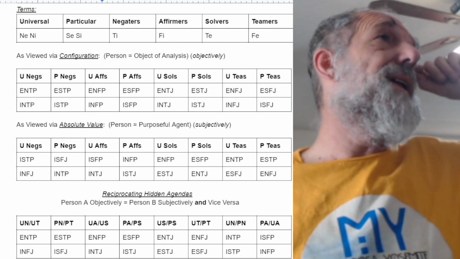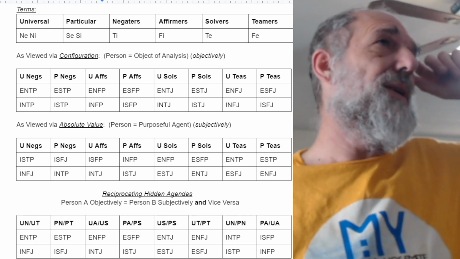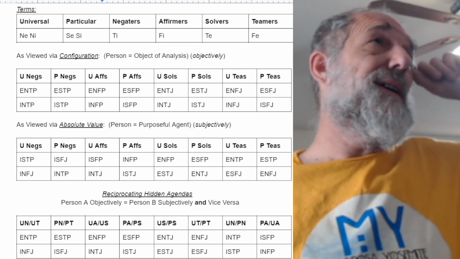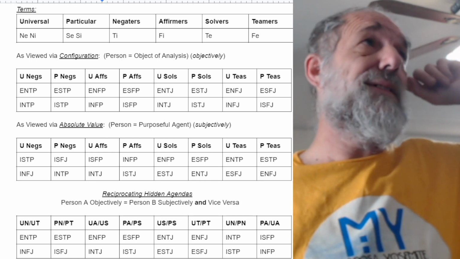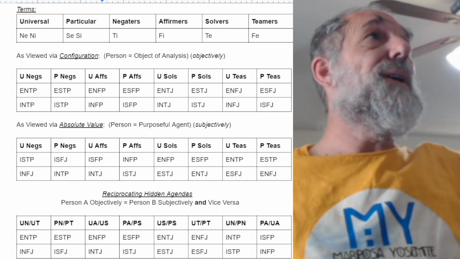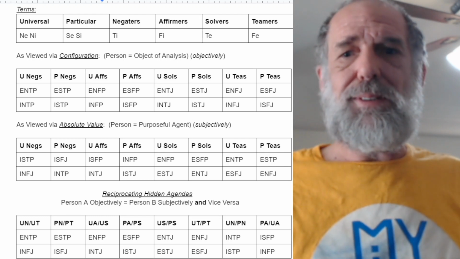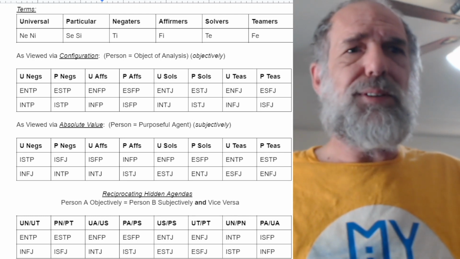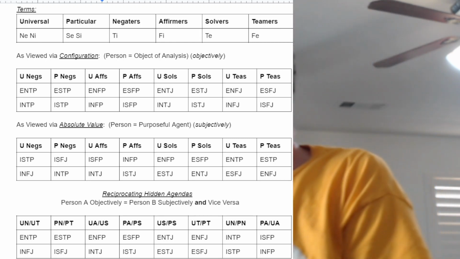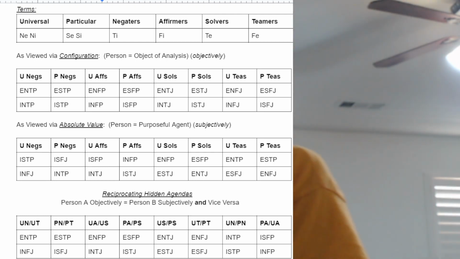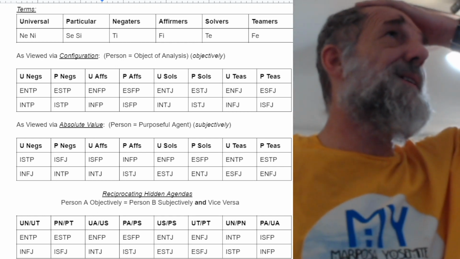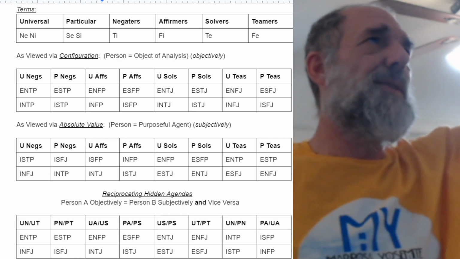And it turns out that particularist team people, who view themselves as team players for this team or that team, are ESTP and ENFJ, even though other people will view ESTPs as particularist negators and ENFJs as universalist team people. They view themselves as having something to say about this particular team for sure, or being a good team player for this particular team, even if they're not really, right? ESTPs, same thing. Now, ESTPs are more likely to actually be good players for this particular team, because their particularist is consistent between the two tables here, right?